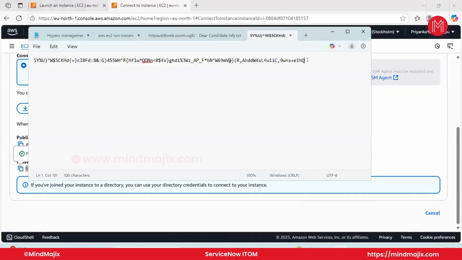This one is for the prior one, the password thing. You need to save that one as well. If you want, you can reset that one, but keep it with you because that is a mid server username. You need that password once you start installing the mid server. This is the mid server user, and this is the AWS EC2 instance password.